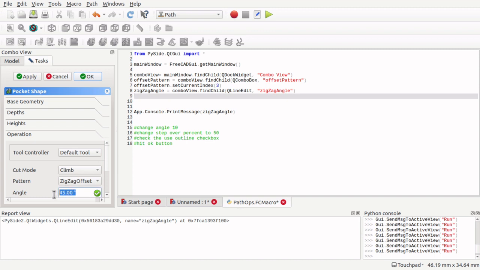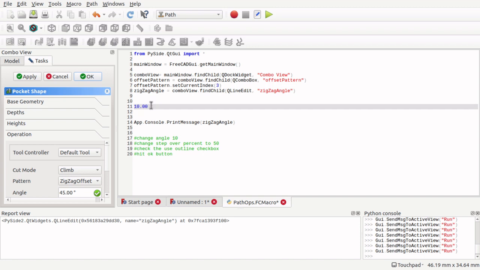I want to change this to, I'm going to take a copy of what's in this. So let's grab that. So 45, and I've got the degree text there, with the character, and we'll change it to 15 degrees, something like that. Or what was it? We wanted to change the angle to 10. Let's change it to 10. So that will be our value, what we're changing it to. Let's put that down there.